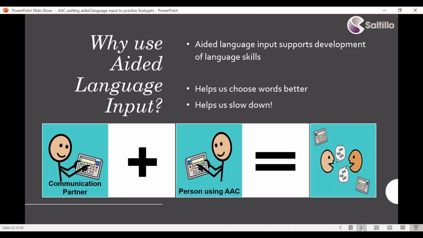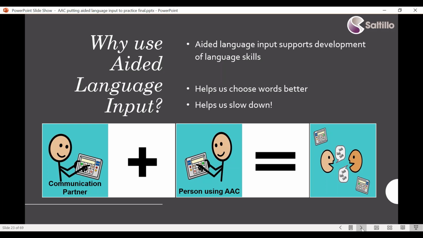Okay, great. So I love this video because it also shows that you could be modeling some words that maybe that child or adult is not yet using, and that's okay, because it's still going to be helpful for them to see new words, where they are. They're hearing that auditory output of the new word. And I also like this video because you see that it doesn't have to be some perfectly grammatically correct sentence. The idea is communication and language, and you could shape the grammar later on, but I think it shows that very nicely.